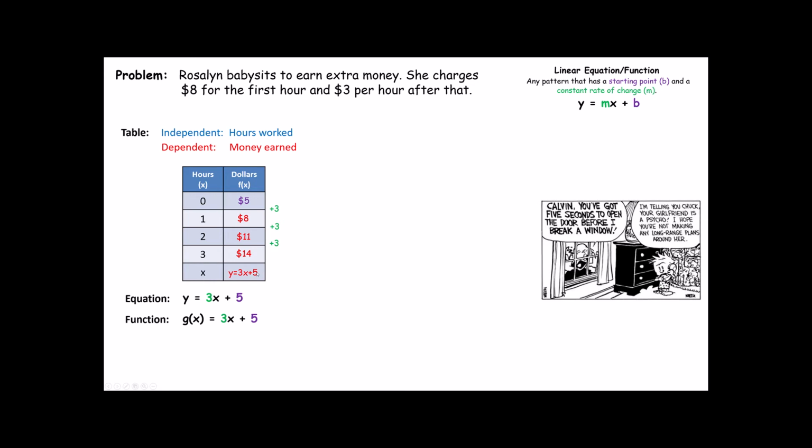What I usually tell my algebra students is this. A lot of times when we create a linear function, the linear function has a limit to when it will apply. For example, we could limit this function, say, this rule will work for 1 hour or more. Or maybe if she works 10 hours, she doesn't charge this amount anymore, maybe she charges something else. It's called a limit on the domain of the function.